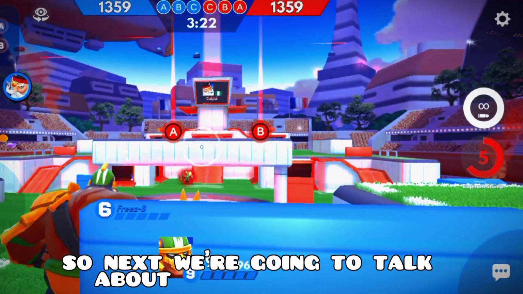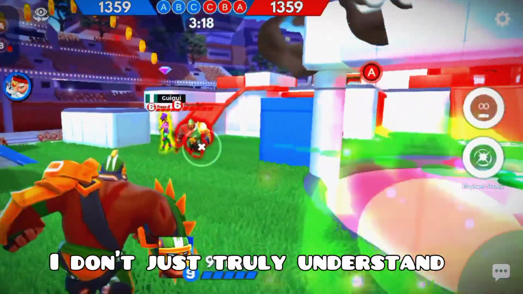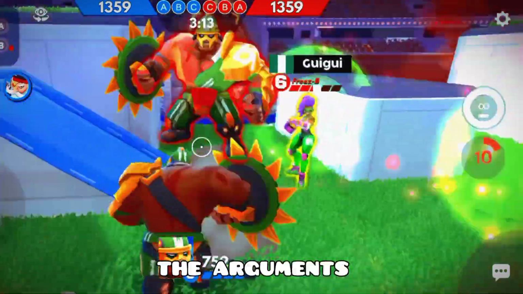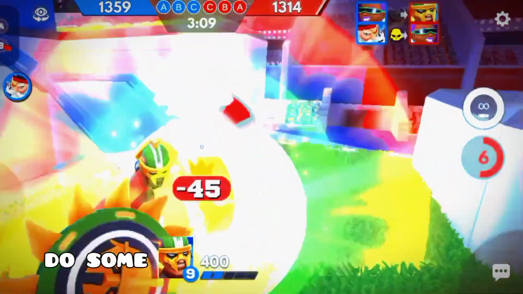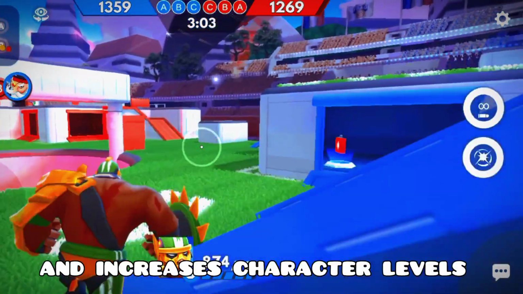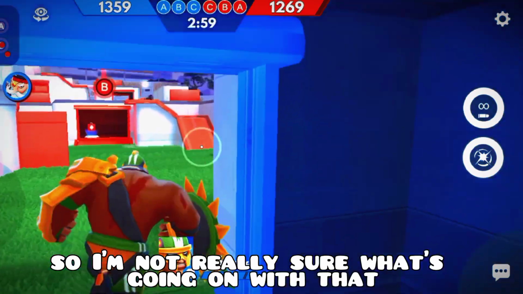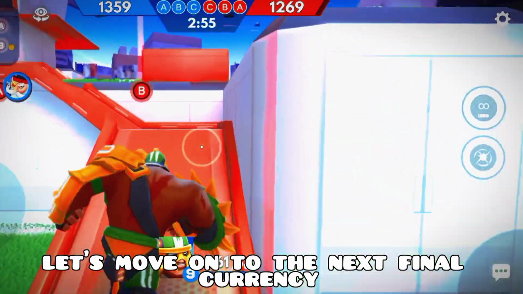The next one we're going to talk about is Frag cores, and notably I still don't truly understand them. I believe they have to do something with the augments. So I'm going to try and do some research right now. I'll just check it. These increase your inventory limit and increase character levels, but that is not for every one of them, so I'm not really sure what's going on with that. Anyway, alright, let's move on to the next and final currency.